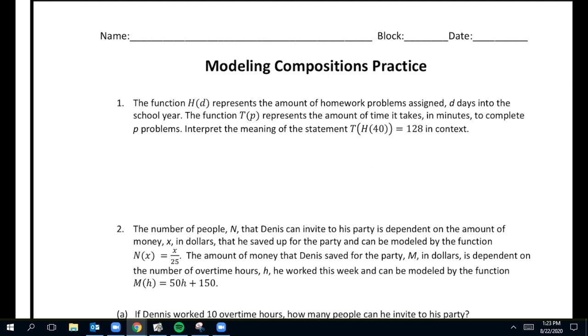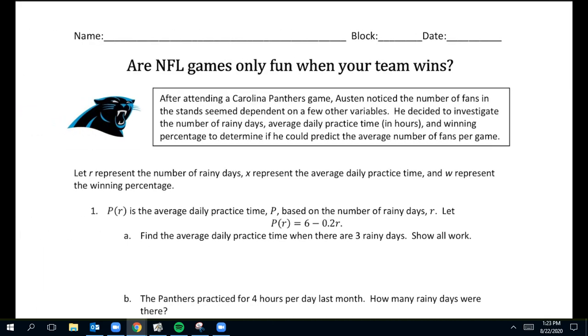And then what you're going to do is pause this video, work on the entire worksheet, the whole front and the back, and then you're going to unpause the video to see the solutions as well as my comments about it. So right now, go ahead and get the worksheet ready, download it, print it, whatever you need to do. Pause the video, and then come back to it after you have completed the worksheet.